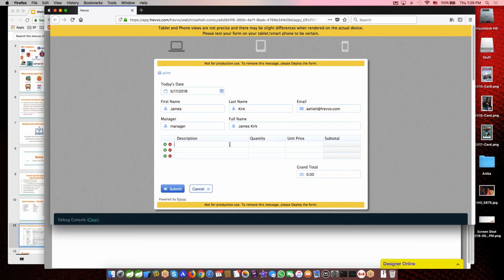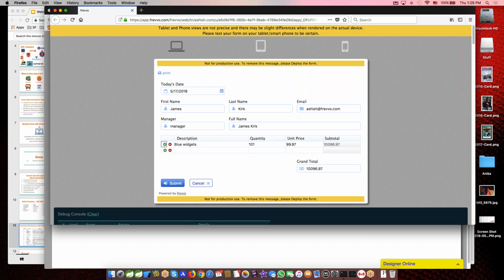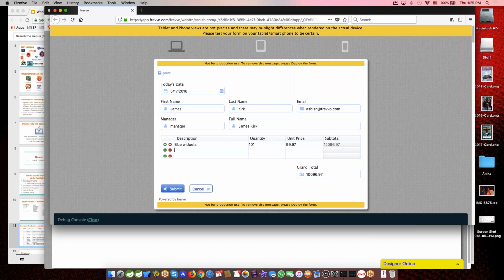We'll see that when we type 7, you'll see how that grand total got updated automatically. And now if I were to remove this row, again, you'll see how the grand total automatically gets updated. I can click plus here.